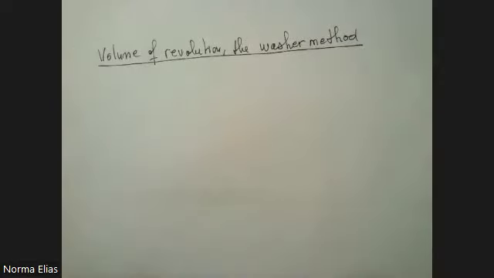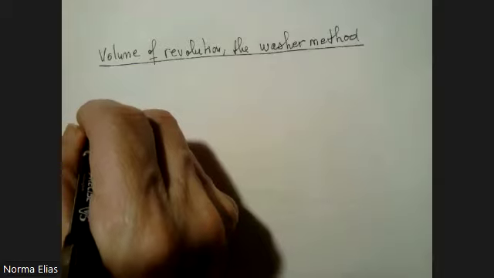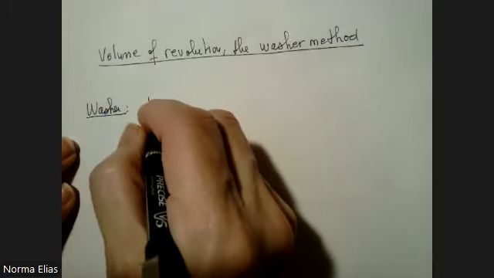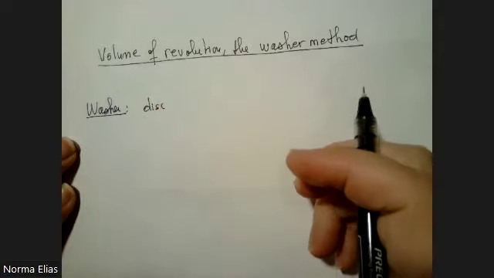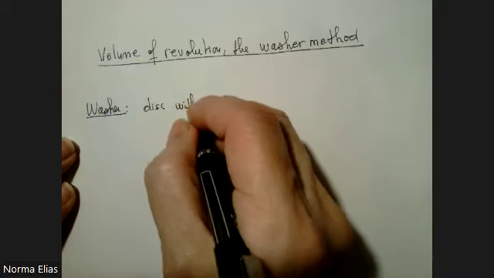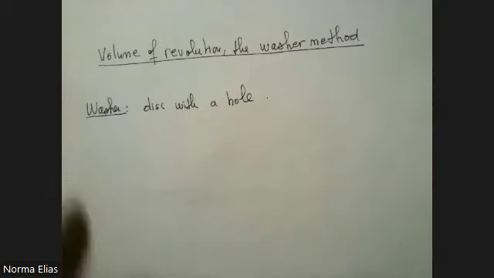Okay, so before we start doing the math, let us see what a washer is for us. Let us define the washer. The washer is nothing more than a disk. So imagine a quarter that you put a hole in. A disk with a hole. That's really what the washer is for us.